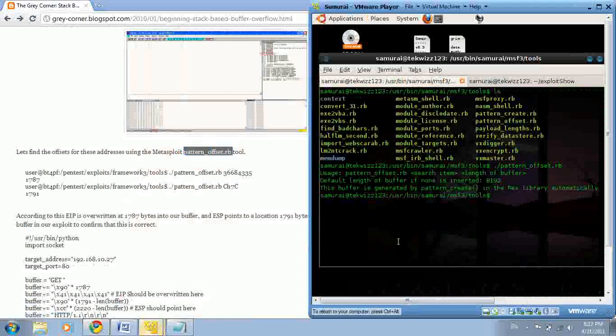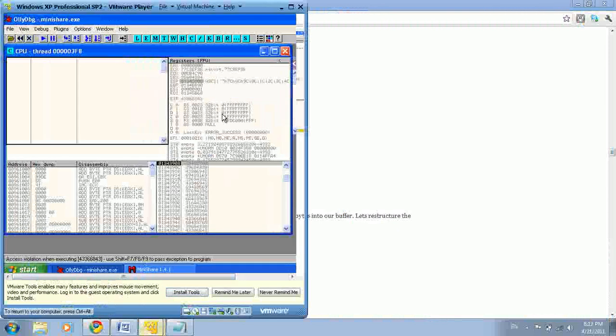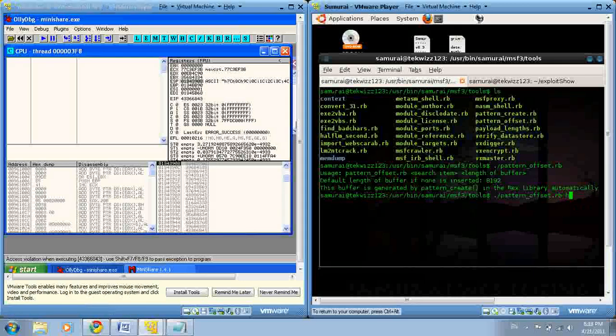Okay, so now what we need to do is take the information that we found and find the offset. This may be different for you than it is for me. For this, just take the first 4 bytes, so this would be H7CH. Whatever, just take the first 4 little characters here and paste them in. So here would be H7CH.